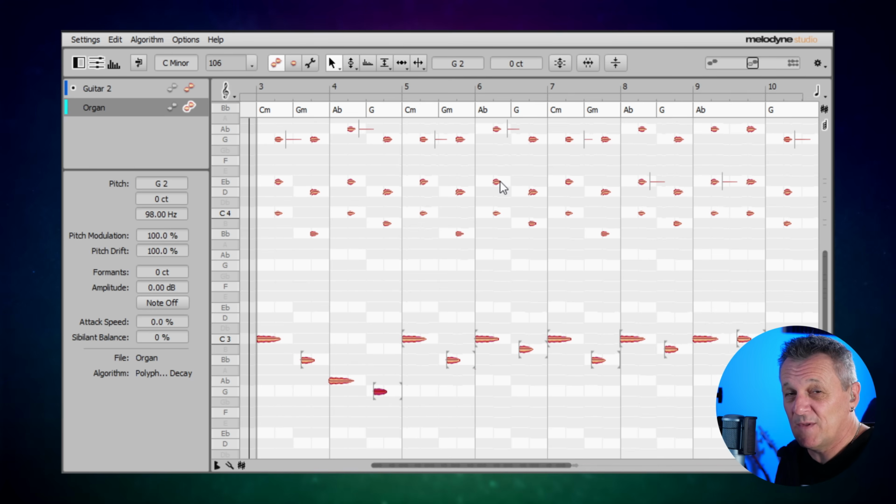So it's conceivable that if you've got a loop or a sample and you've got it from somewhere and it's not even playing the correct notes or the correct chords, you can still go ahead and adapt it. Very powerful indeed. Let's just have a quick last listen to the whole thing in context with some other instruments.